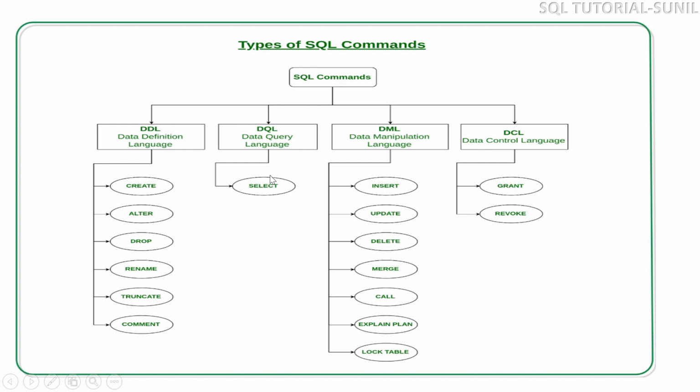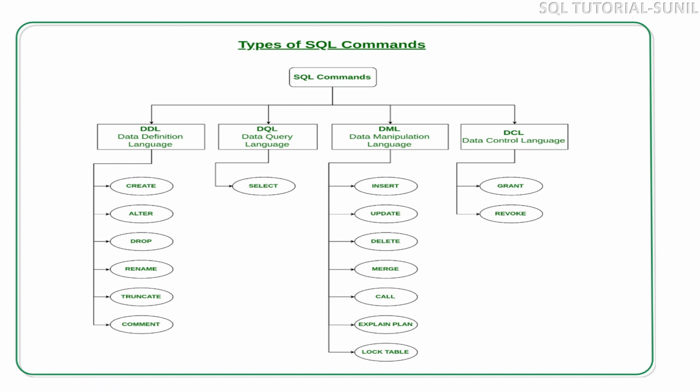But you see what is DDL, what is DQL, what is DML, and what is DCL, and what operations they will perform. What are the things we can do using these? So DDL means data definition language. The name itself is saying it can define something, right? So here if you see the operations, create, you can create a table, you can create a database. So you can create something and you can alter it. Alter means you can modify it.